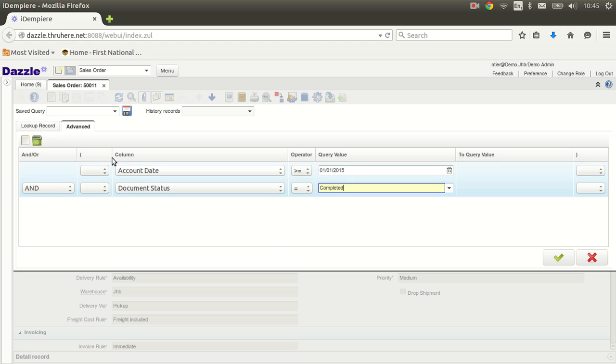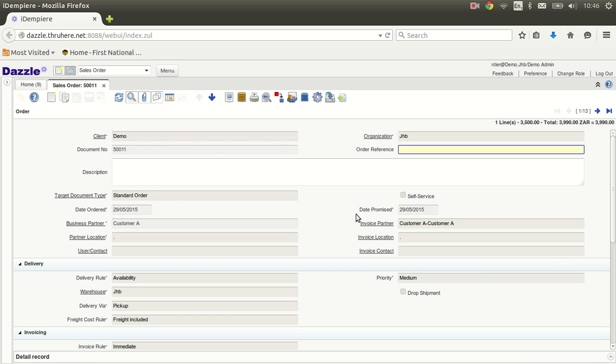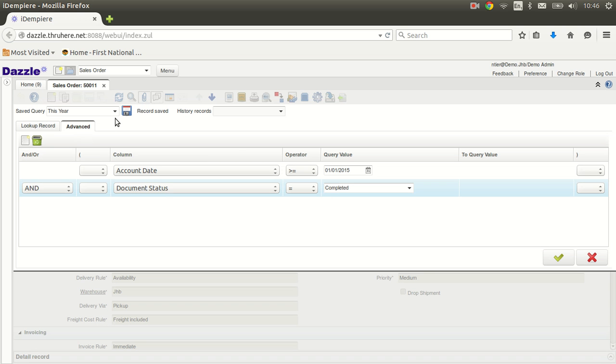And then you can go ahead and save the query that you just created, and go ahead and save it. Okay, and if you click on this, it will look at your criteria and search according to that criteria. If you go back and look at advanced, all your customized searches that you saved, or your customized queries, will be on this drop down. Very, very handy if you're looking for specific records.